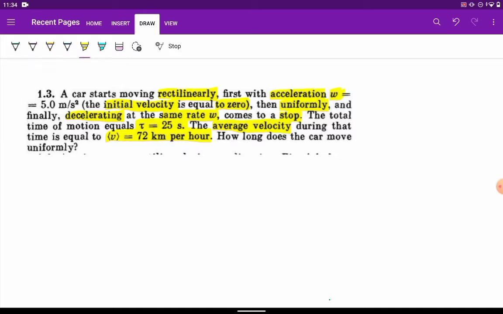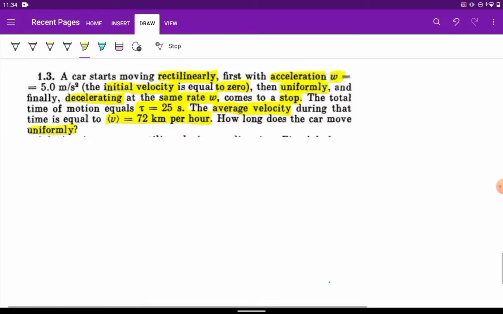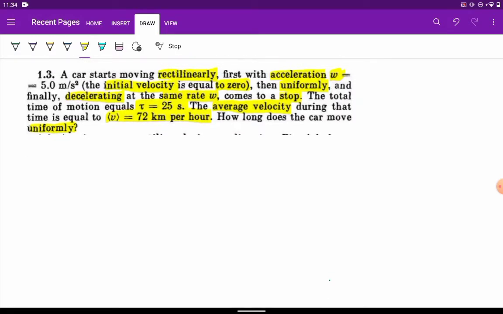Now how long does the car move uniformly? That is what we have to see. So in these types of cases where you have different time periods with different values of acceleration, and average velocity is nothing but the total displacement by the time taken, wherever you have to find the total displacement and you have varying accelerations over time, it is always better to use a graphical method, because for a velocity versus time curve, the area under the curve will give you the displacement.